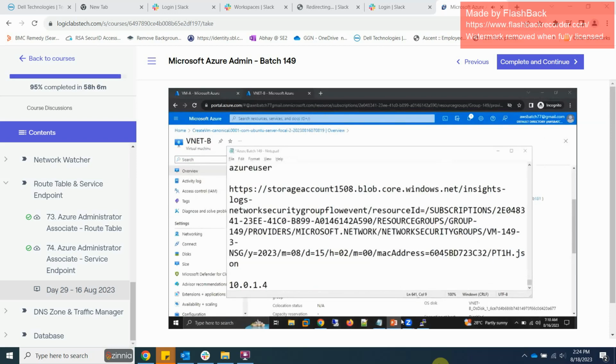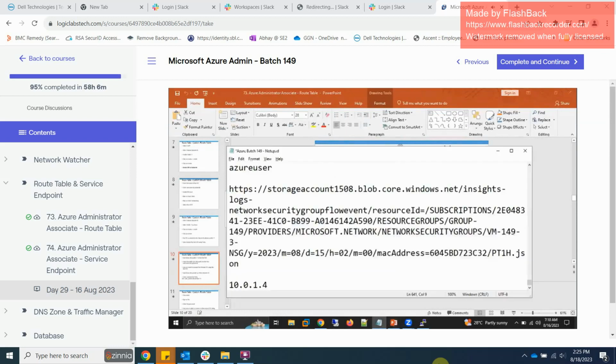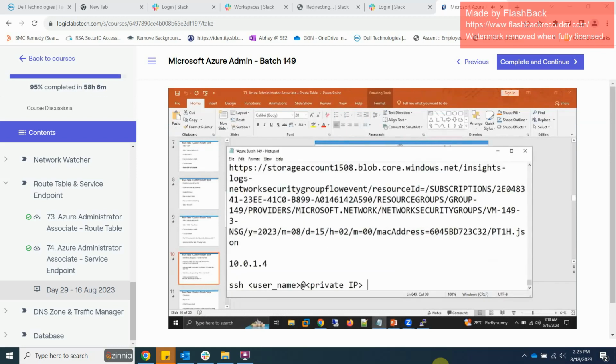And here is that command. With the help of this, we can connect to our machine with a password. With SSH, I have shown you in previous sessions. This time I'm showing you with a password. The name is Azure.